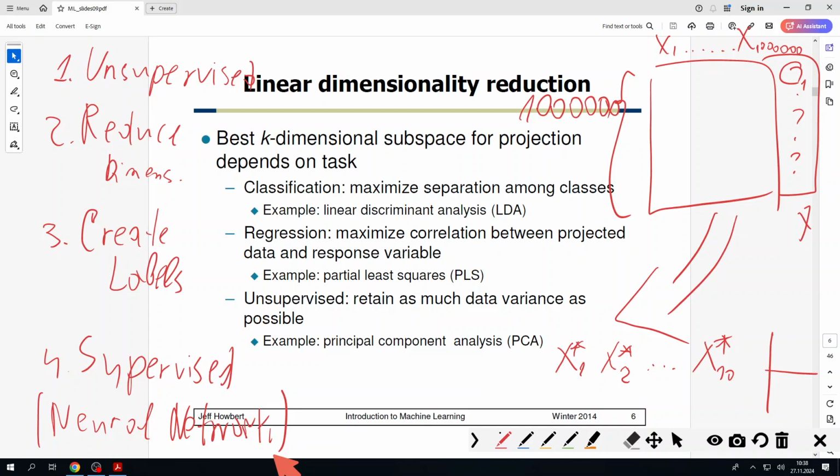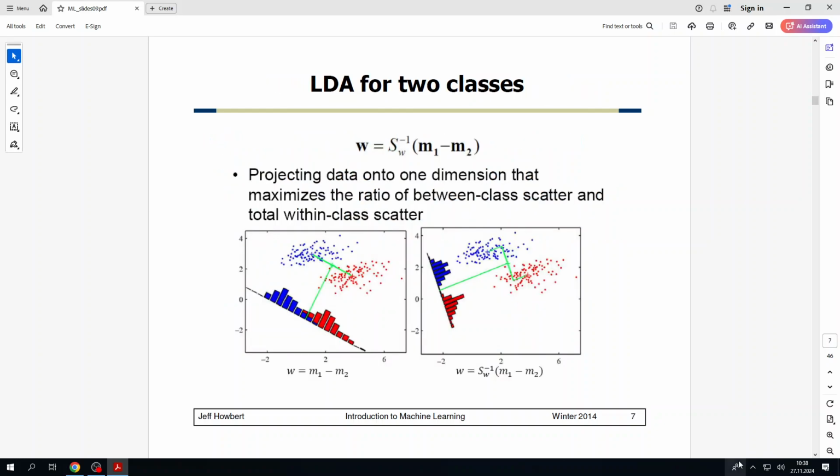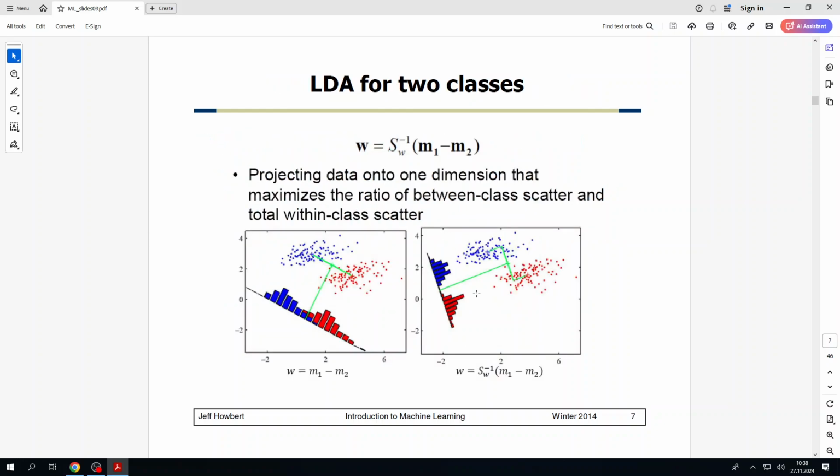Principal component analysis here is a powerful tool for you to consider if you want to do something like that, which we will then cover today in the lecture as well. But first, let's work with linear discriminant analysis, because here you actually do have correct answers. For example, here you have two classes of data, the red dots and the blue dots, and you already know which are which.